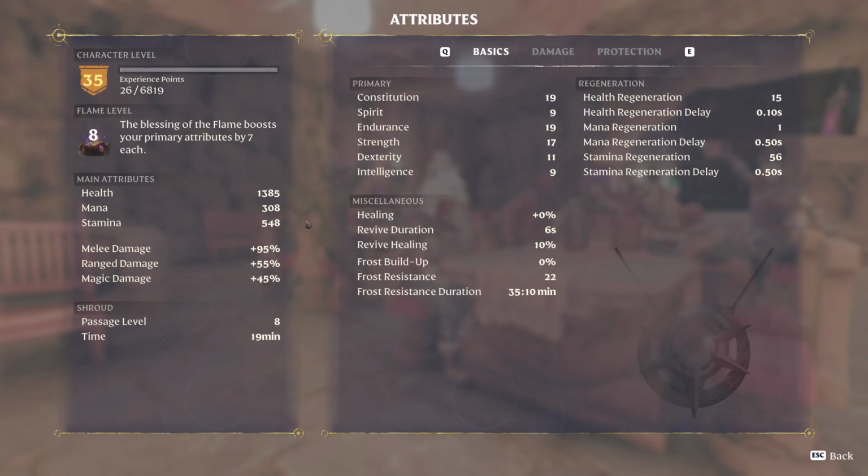Okay, so right now my health is 1,385, mana is 308, stamina is 548. My melee damage is 95%, ranged is 55%, and magic is 45%. I can stay in the shroud for 19 minutes. Constitution is 19, spirit is 9, endurance is 19, strength is 17, dexterity is 11, intelligence is 9.